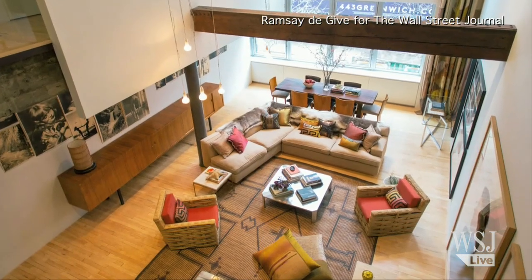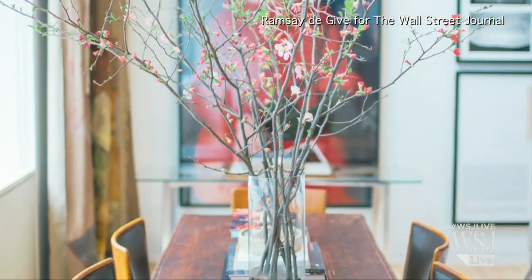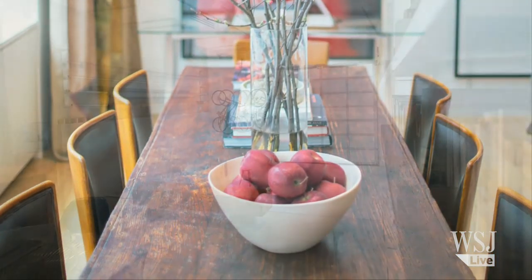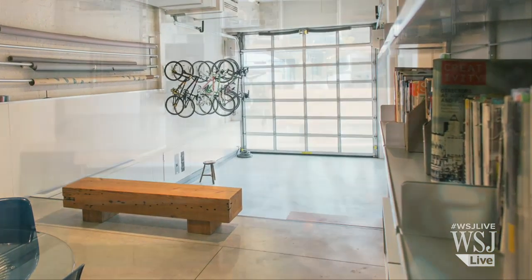The building was bought by a group of artists in 2001, and the homeowners of this duplex bought into it in 2002. They built this two-bedroom duplex loft in addition to a garage space which houses a studio and a darkroom. So combined, those two listings are $6.7 million dollars.